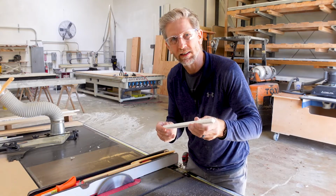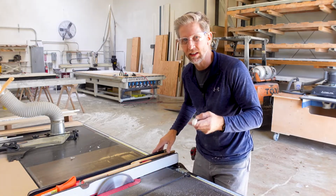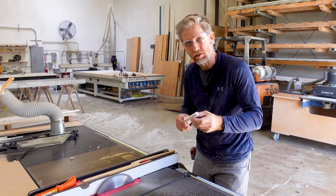So keep checking the width of this to make sure it fits the slot. And tap this over just barely, because a little too much will make it too thick and you'll end up with a glue line down the side of your insert piece. Let's go see if this fits.